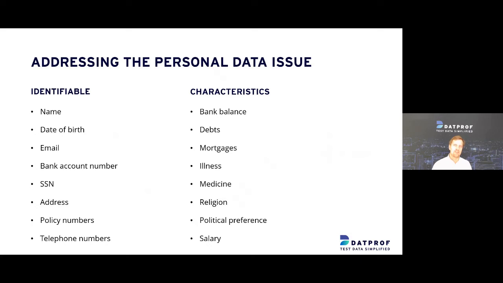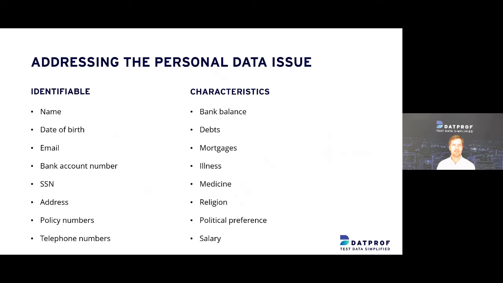But on the other hand, not every single data point I wrote down, like name, for example, is always privacy sensitive in the end, because there are also public and open sources available that give you exactly the same result. Of course, the bank account numbers and social security numbers are way more privacy sensitive, and maybe you should do something about it already. But some of the other stuff, like address, maybe is not so privacy sensitive.